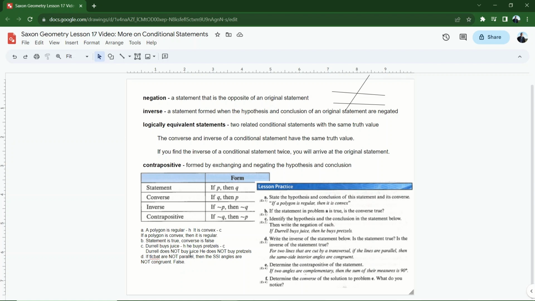So if I can find one situation where two lines cut by a transversal are not parallel, but the same side interior angles are congruent, then I can prove that this is false. Okay, so what I need to prove is that the same side interior angles can be congruent. And here I have two lines cut by a transversal. I don't think I'm going to accomplish this by making this line any lower, right? Because if I tried to make this go down lower, my angle's becoming more and more obtuse. And this is an acute angle. I'm never going to make it congruent.